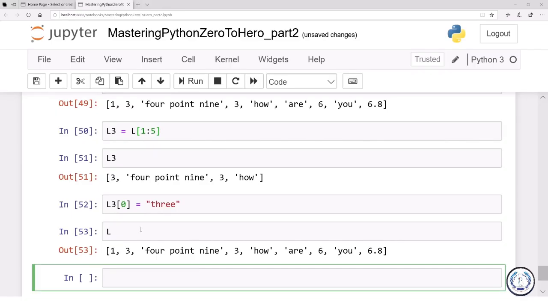And that's a huge difference between this list and a NumPy array. We will see that when we look at a NumPy array: the slicing actually again refers to the same memory location, and that might be one difference in indexing. In the whole of Python, whenever you do slicing, you get a copy.